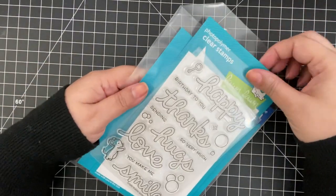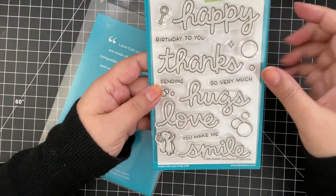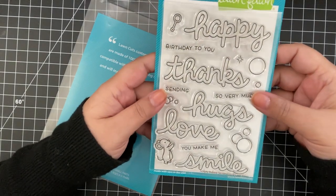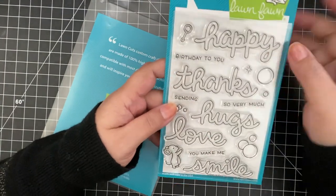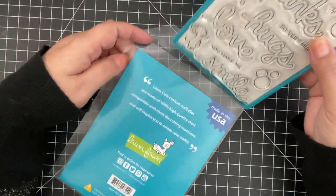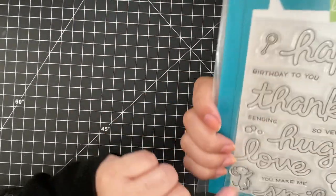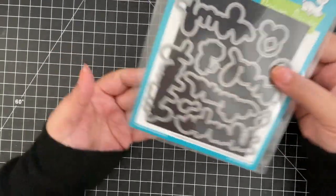Next, I also picked up the Scripty bubble sentiments. I thought these were really cute, and even though they're supposed to be like bubbles, it didn't look like it at all to me. I'm probably not going to be using them that way. But it does have some little bubbles and a little bubble wand. There's a happy, thanks, hugs, love, and smile. I thought these were really fun. I like the open areas to color. And then I did pick up the coordinating dies for those.